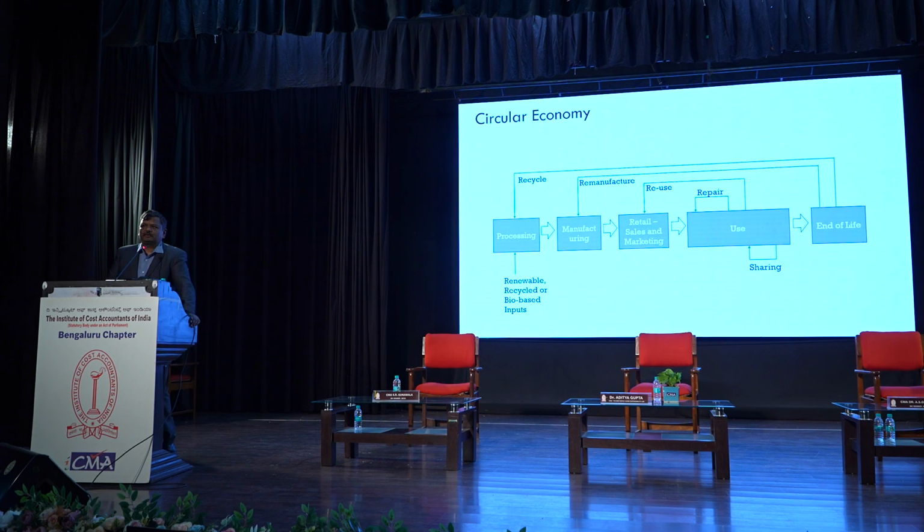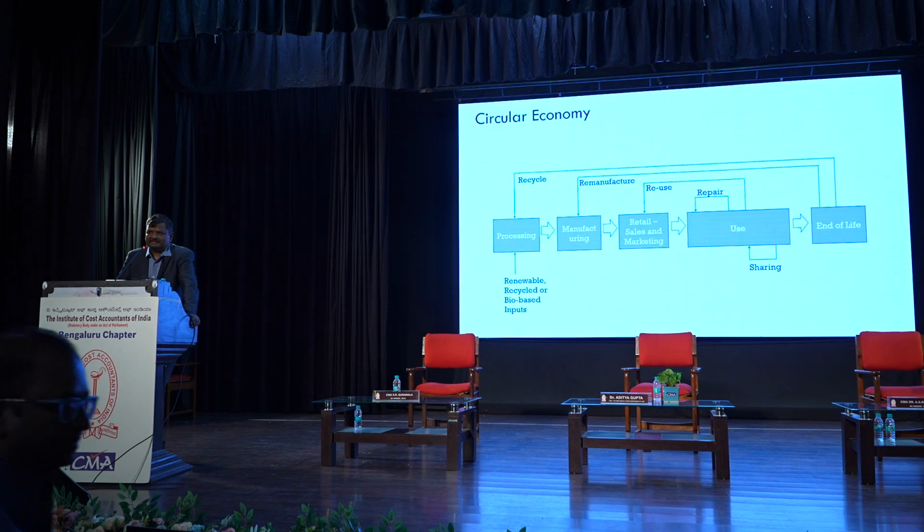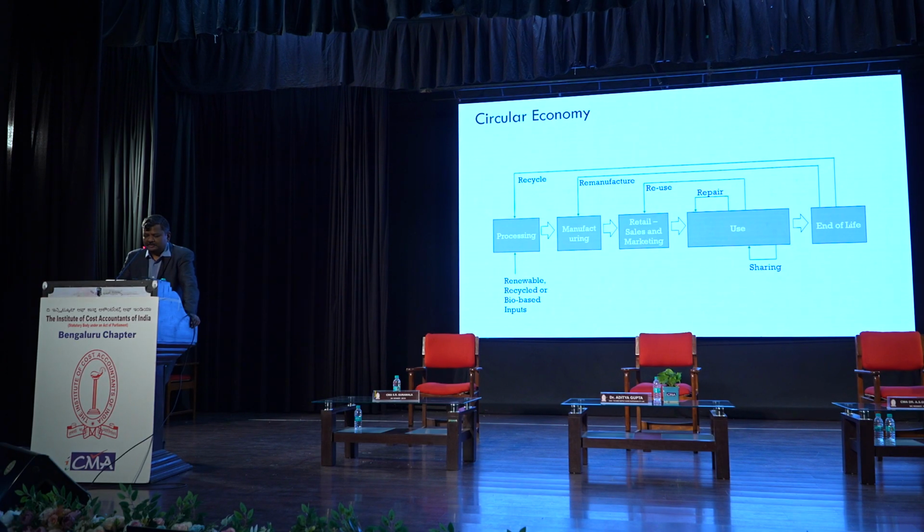So this is a depiction of circular economy which has been created by me, and I'm going to use it throughout this entire presentation. I would like to very quickly take you through this depiction. To begin with, whatever material we use has to be either a renewable material like bamboo, or maybe a recycled material or a bio-based material. That material we use for manufacturing, then we retail and use it. We try to use the entire product to the extent possible, and then at the end of the life we ensure that nothing goes into landfill and it is recycled back to the system. When we are able to create this entire system, that is what we call a circular economy, which is a closed loop. There are various ways and means by which we are able to do it, and that is what we mean by circular economy models.